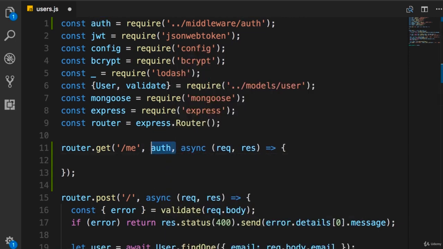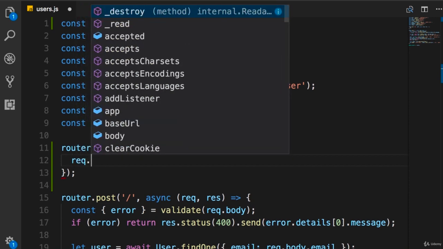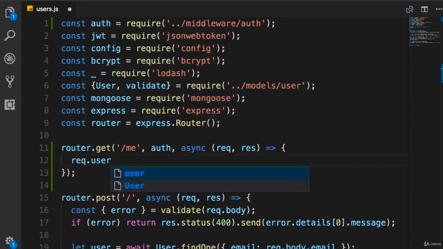Now with this middleware, if the client doesn't send a valid JSON Web Token, we will never get to this route handler, okay? However, if we get here, as you saw in the implementation of this middleware function, here we will have request.user object. So we can access the ID property here. So instead of passing the ID property in the path or in the route, we get it from request.user.id, which actually comes from our JSON Web Token. So this is a more secure approach.